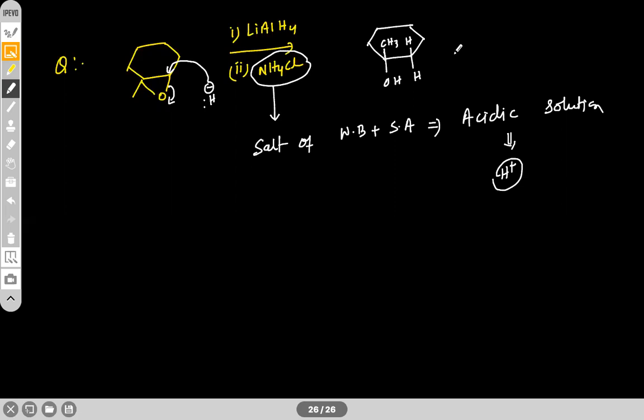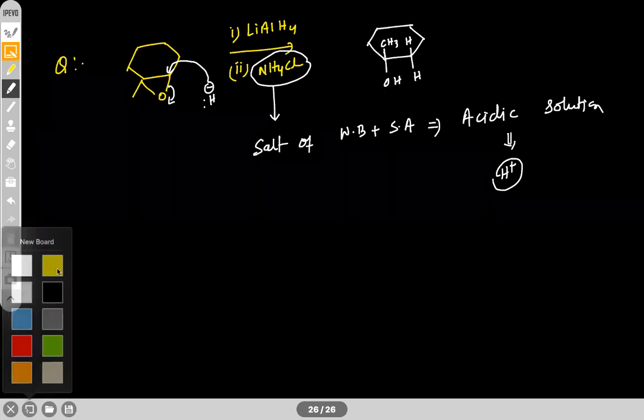Yes, sir. Okay. So this is it for LiAlH4. Reaction of aldehyde, ketone, we have discussed epoxide, cyanide, amide, imine, oxime, many compounds we have discussed. So the next one we have to discuss with LiAlH4 is the reduction of alkene and alkyne with LiAlH4. Suppose we have a reaction RCH=CH-CH3.